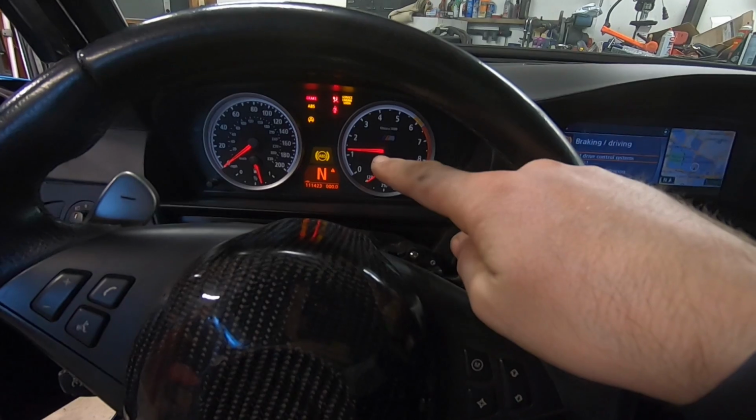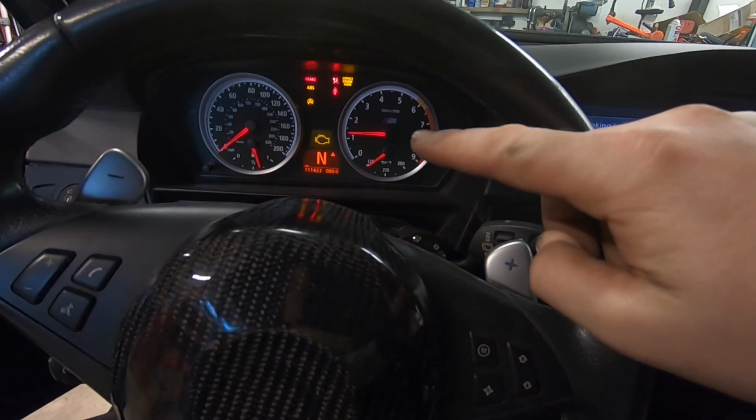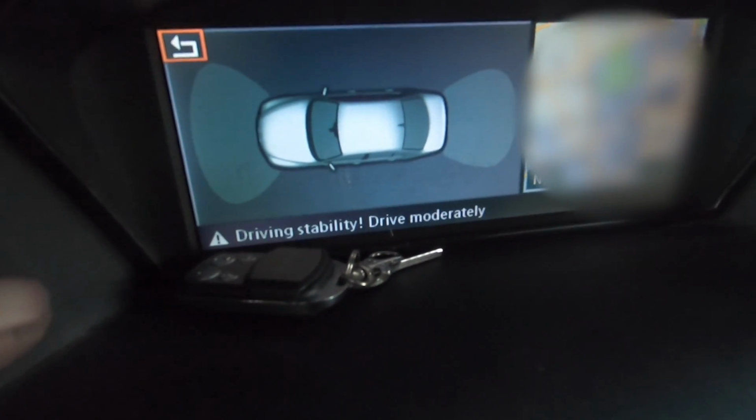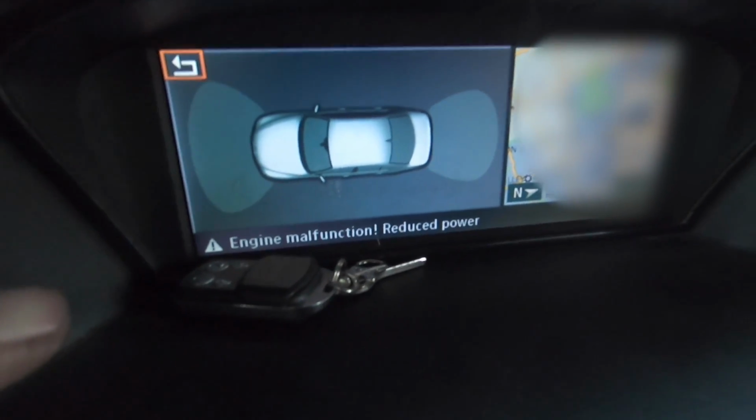The trusted limp mode. Wait, has it gone away? So now it's not saying anything about the transmission, it's saying engine malfunction, reduce power, drive safely.